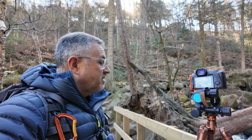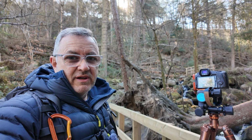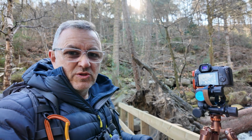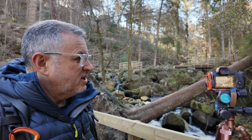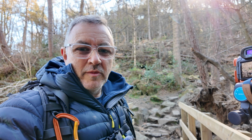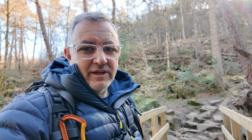Well, this next image I'm not too sure about. Crossing this bridge, looking back upriver, you get sight of 2 more bridges that cross the river. And with the light in the background, it just, to the eye, looked lovely. Unfortunately, I can point it out on here, there's this tree that cuts across the frame. Now, I'm not sure if I like it or not, but as we're here, and it's a bit far from home just to pop back again, I thought I'd take the image anyway. I'll pop it up on the screen. Let me know what you think. Does that fallen tree detract from the image too much? I'm not sure.